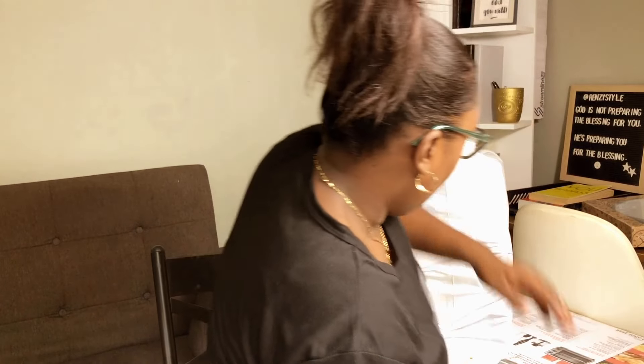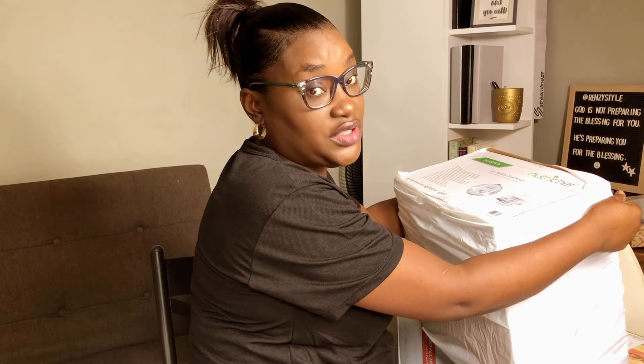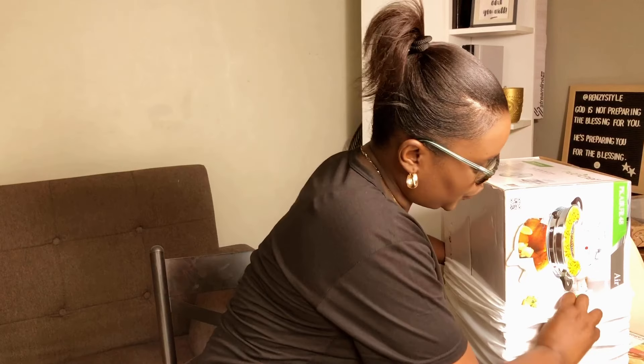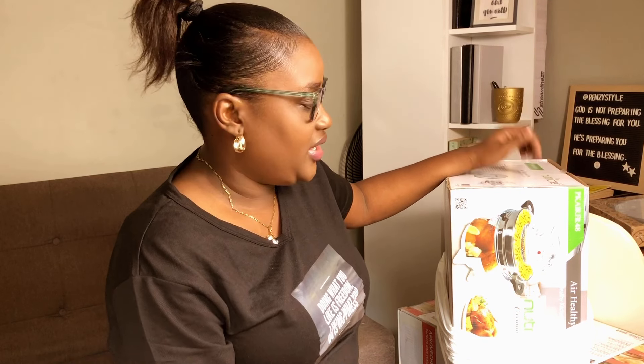The struggle is real with space — my living room has become a storage ground for kitchen items! I have no space right now. I cleaned my living room last week and I need it to be clear, but all these items are taking up too much space. This is a Nutritious air fryer that I purchased back in March or April. I just love buying things when they're on special. I might store it under my table — I can see a space there.